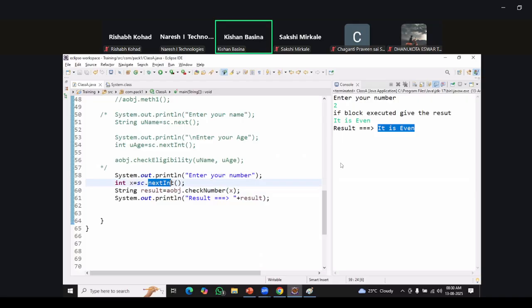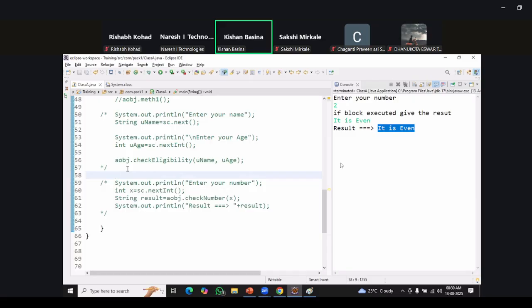First nextInt, after that nextLine, it will be giving you weird results. So in order to avoid this problem, what generally we will be doing, every time we will use nextLine method only. Every time. We will not use nextInt method or nextByte, nextFloat, nextLong. Most of the time we'll be using nextLine method.